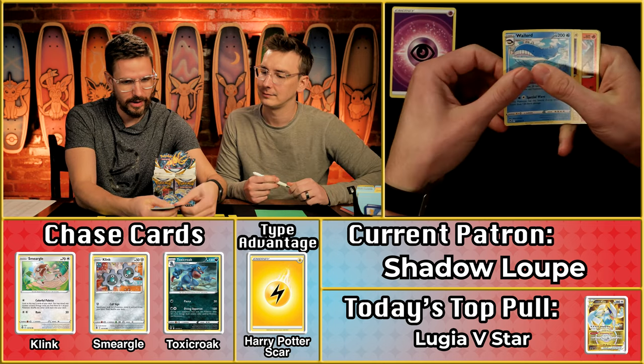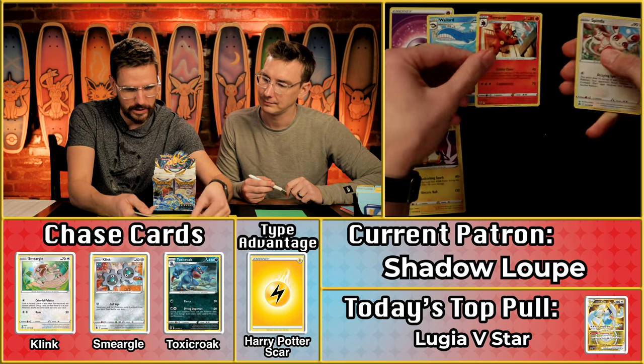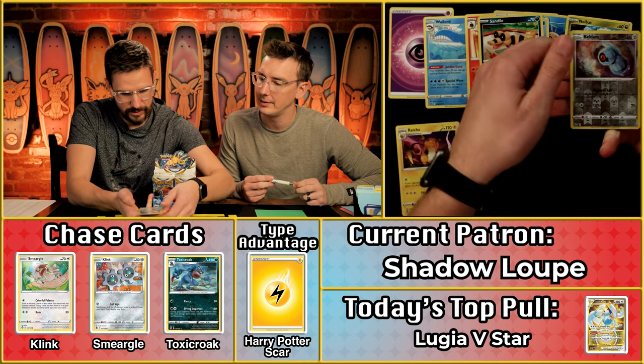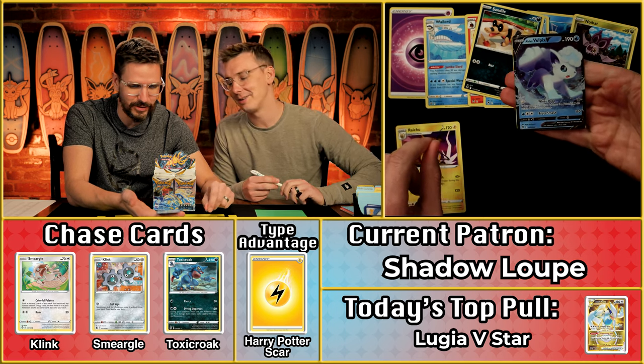I'm energy. Hey, that's fun. The Wailord, the Raichu. That's a point. Oh, you're right. Electric type. Oh my goodness gracious. There have been so few of them. I know. Now the Beldum. And the Alolan Vulpix. Yay. I do love this version of Vulpix.